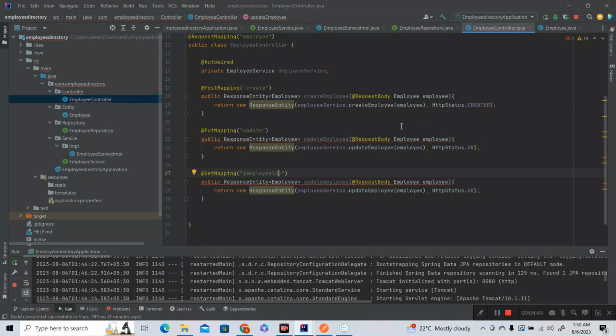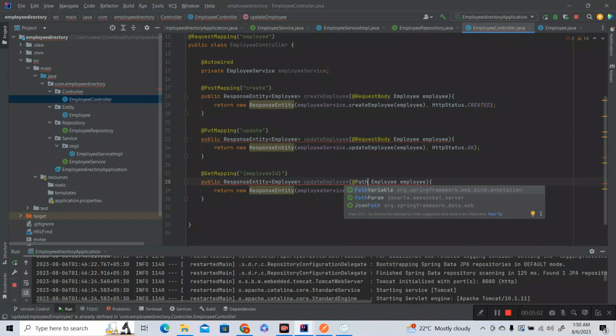So we have to send the employee ID along with the URL path, and we'll get the employee ID from the URL path, and then we're going to send it to the service layer. So instead of request body, I'm just going to say @PathVariable, and I'm just going to say string employee ID. You can also specify the path variable name over here.